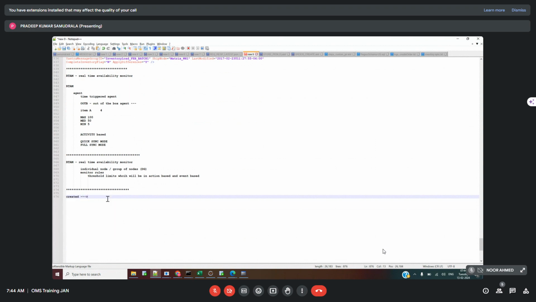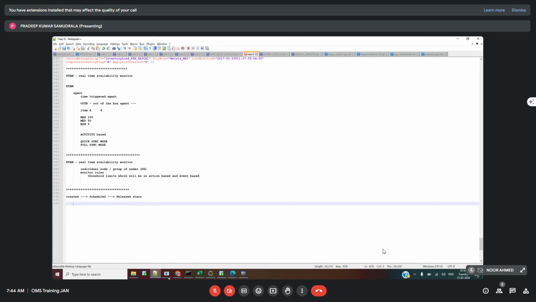Once the order is created, it has to go to scheduled status, and from there it will go to released status. In order to have this status change, we will have some transactions in between, and that transaction will be running on an agent. That particular agent is responsible for moving the order from one status to another.